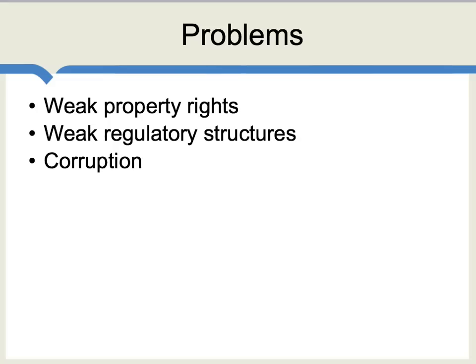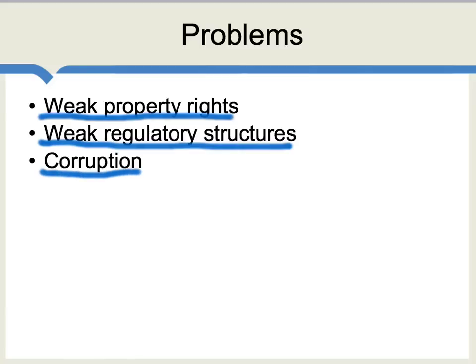Still, there are a lot of concrete problems when developing nations try to address their environmental problems in advance. One problem is that very often in parts of those economies there are weak or poorly defined property rights. There also tend to be quite weak regulatory structures, just as many other institutions of governance may be weak. And there is also, at many times, a high degree or relatively high degree of corruption. All of those factors make it much harder for developing countries to address their pollution problems.